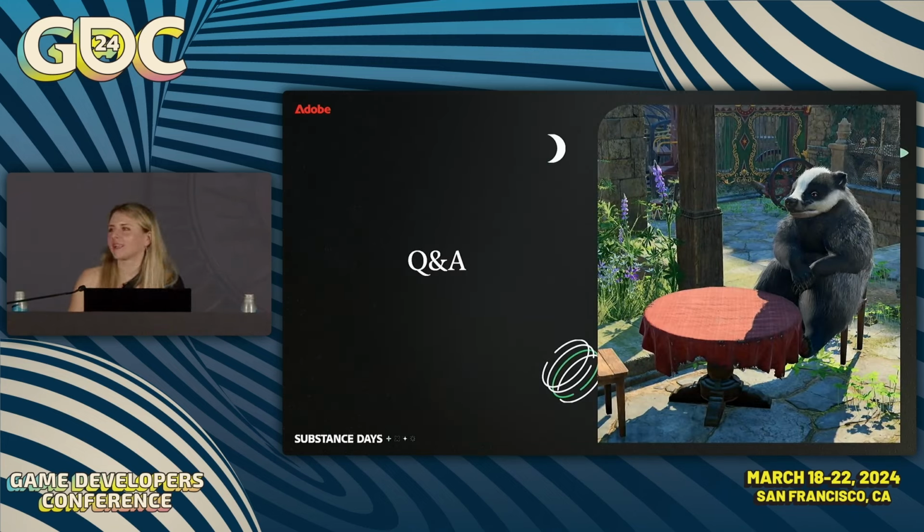And we can jump to a Q&A now. Oh, hi. My name is York. I want to ask a question. I really love Baldur's Gate, and I want to ask how do different teams like concept artists, 3D modelers, and animators in your team collaborate during the character production process? How do you ensure communication and coordination among all parties during the creative process?